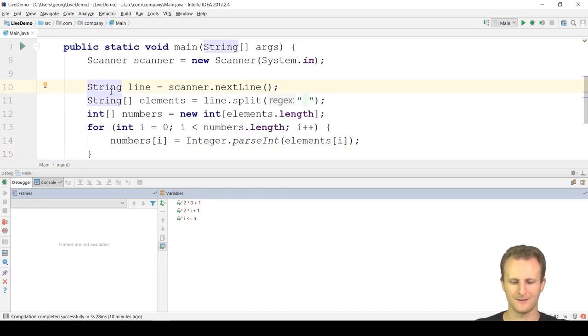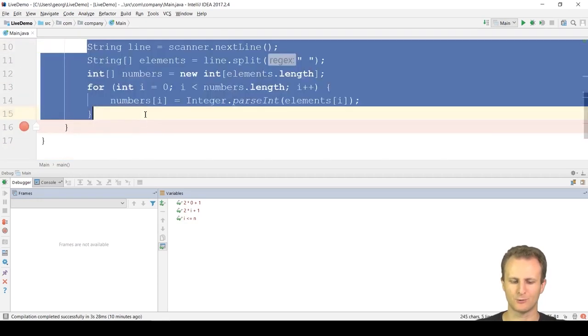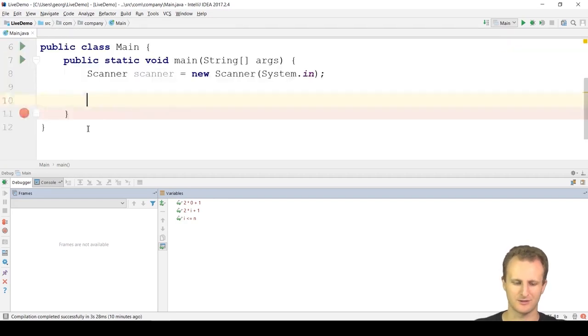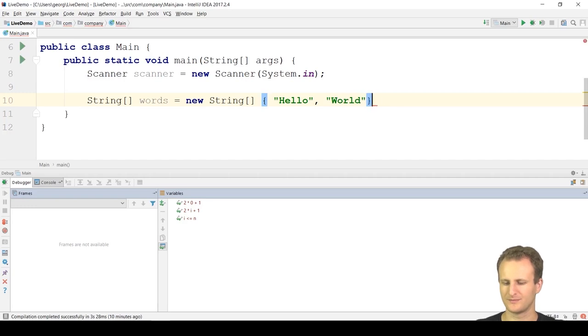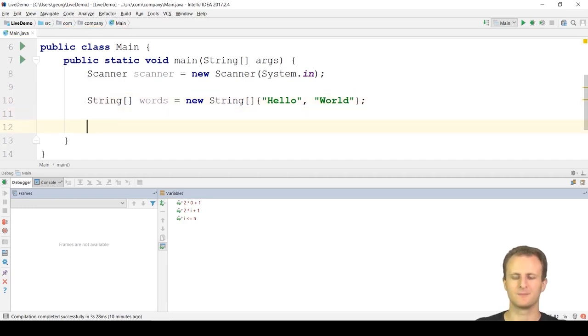So we could use our array, which we just read from the console, but let's not overdo it. Let's just initialize a string array and work on that. So we have a string array, and that string array will have items. Let's call them words. And these words are initialized through a string initialization here, and we'll place the word hello, and then we'll place the word world in the array. Okay, so we want to print these words on the console, and we have several options to do that.